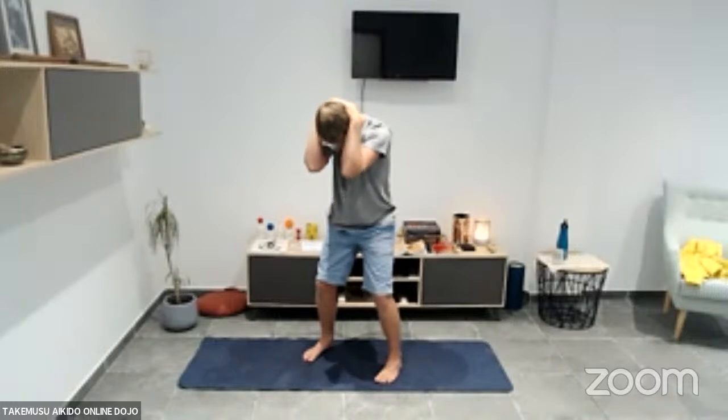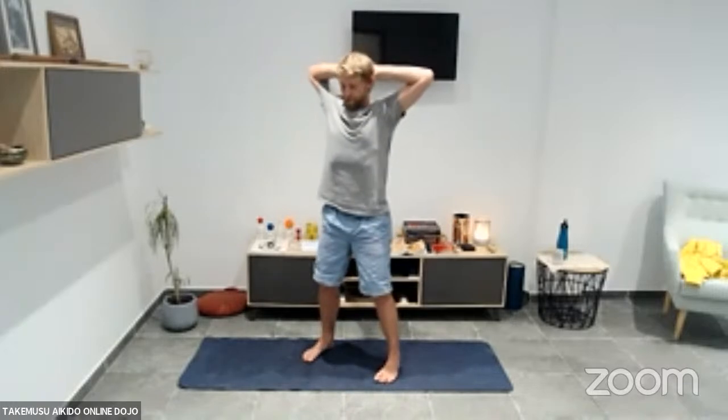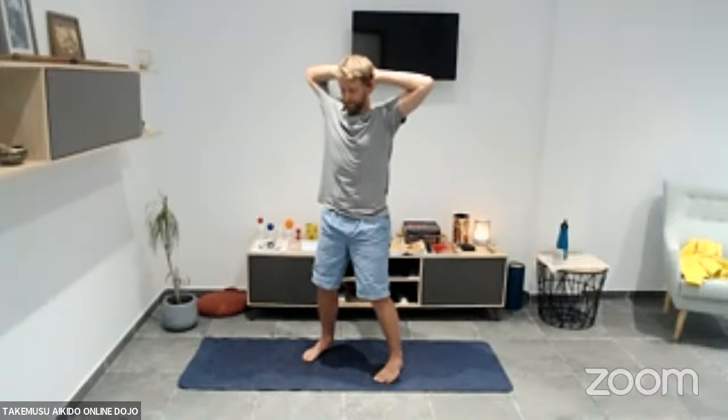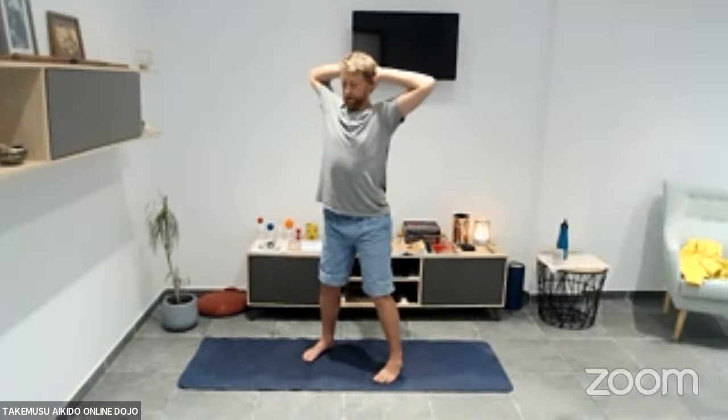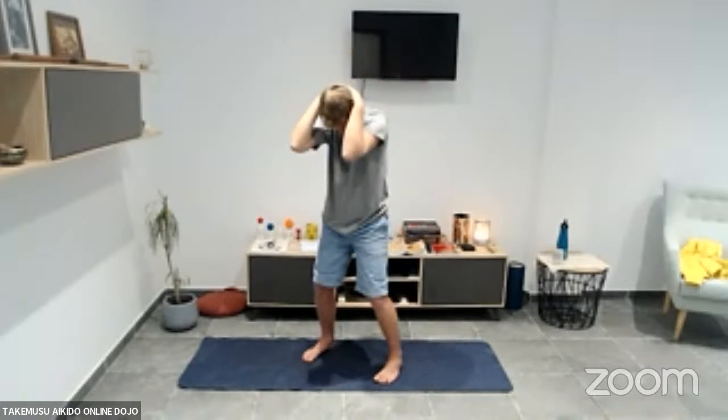Take a nice deep breath in as you come up. And think about spreading the elbows really far away. Again, trying to keep the spine lengthened. Try and avoid bending the spine too much, curving the spine. And then release it down.